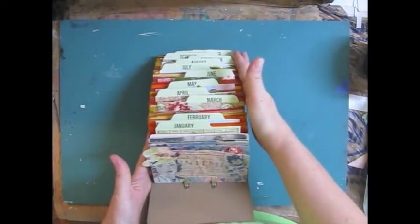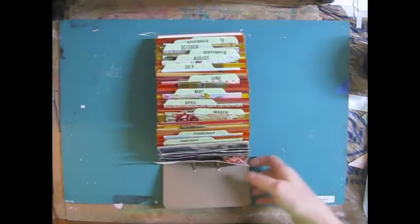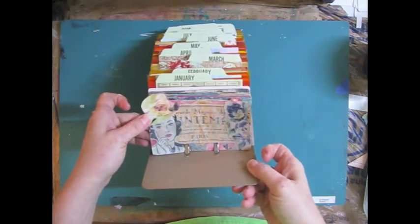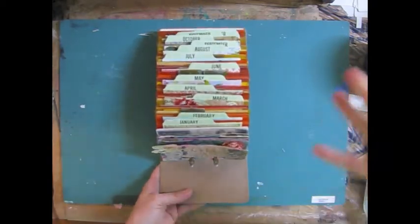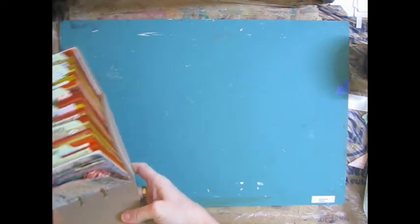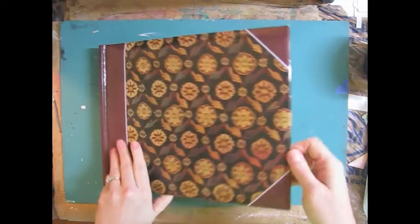And I've been trying to do some kind of art every day and didn't want to break my routine. So I looked at this girl with her little hat and I thought, vintage images with hats. How fun would that be? So I spent several hours on the internet looking for hats that I could download for free and for legal. And that was not as easy as I thought it was going to be because most of the hats had heads in them. And I didn't want hats with heads. I wanted headless hats because I already had the heads. So it took me a while to find the hats.